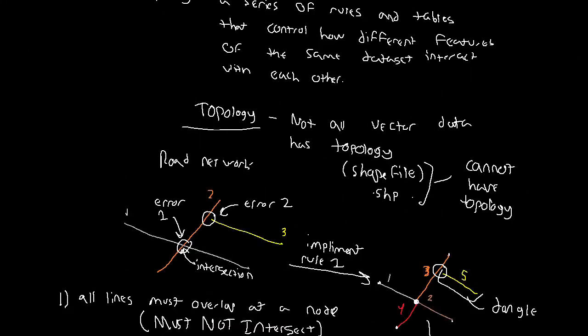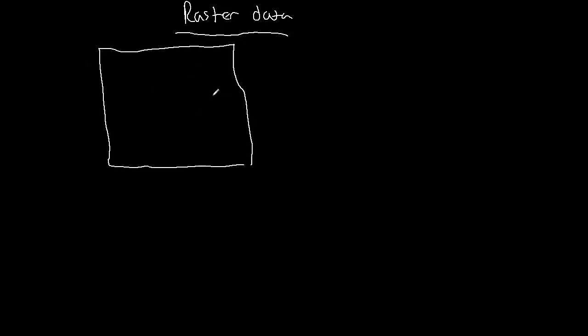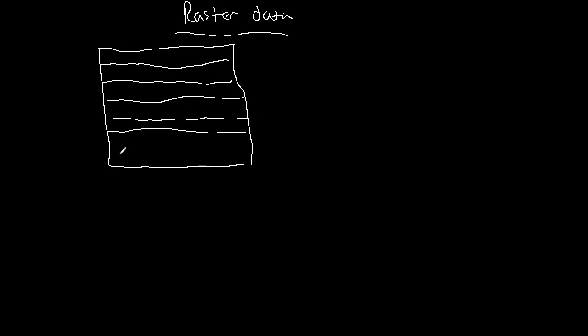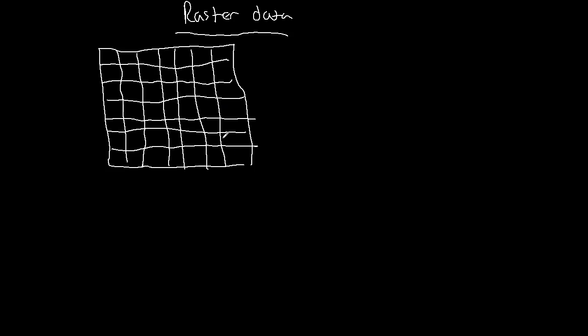We've already dealt with raster data when we went through that first example of fire hydrants. But what we do with raster data is, instead of having individual features with their own coordinates, we take an area and we break that area up into small, evenly sized squares. My evenly sized part is going out the window as I draw here, but the idea is that we take an area and break it up into small, evenly sized squares.